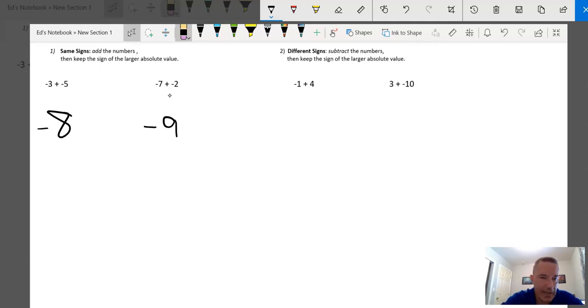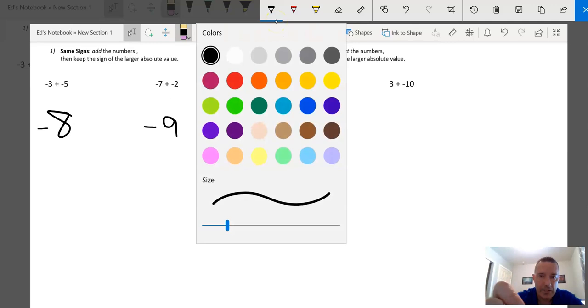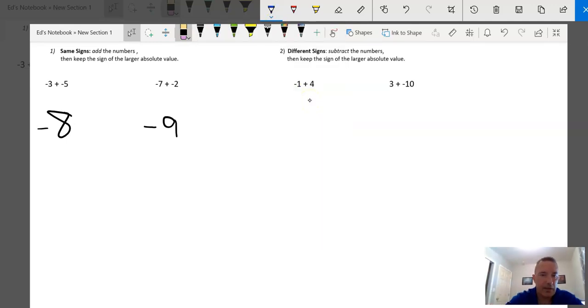Now let's draw a little visual. Let's look at the first one, -3 plus -5. How many of you have ever been to the beach? If you've been to the beach, you probably dug a bunch of holes, right? You make a moat or some tunnels, and then you also might make piles of sand or heaps of sand. So we're going to use the beach scenario to give us a visual of how to figure this out.